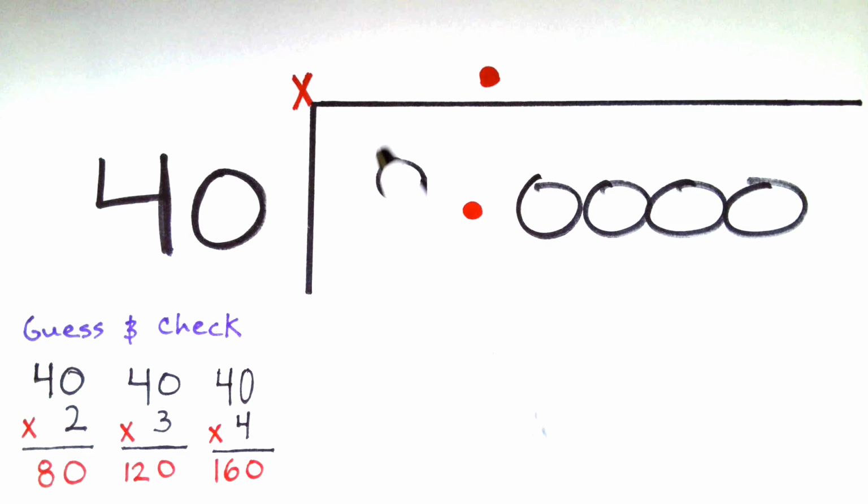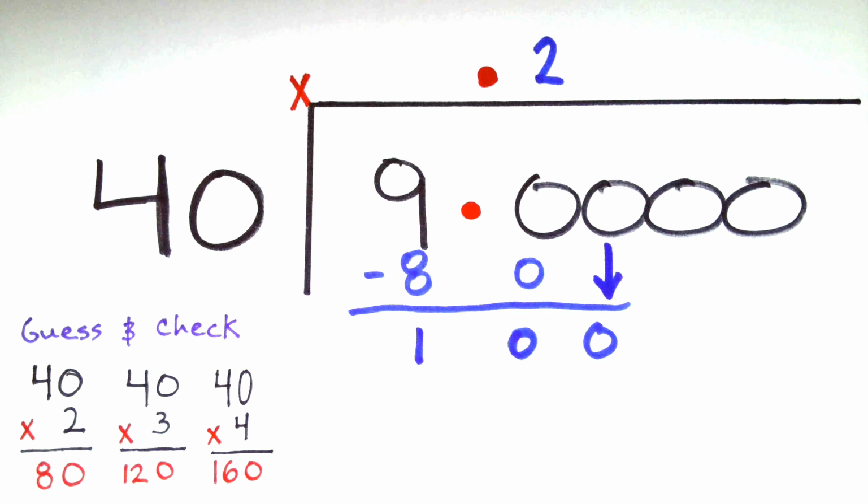So again, 40 times 0, there's no whole number that gives me 9. 40 times what number gets me closest to 90? 40 times what number? All right, so if you said 2, you were right on, spot on. 2 times 40 is 80. So 90 minus 80 leaves me 10. Now, before I can put a new digit above the divisor bar, I have to bring the digit right next to 90 down, which just happens to be 0, a bunch of zeros, right?